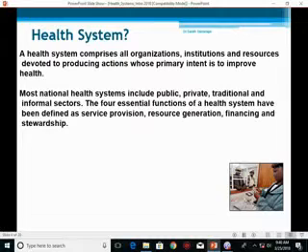And then it has to give the leadership, we call stewardship, to run. The Ministry of Health is giving that stewardship, they can control all the things. So those are the four basic functions of a health system: provision, resource generation, financing, and stewardship. Any system should have these four basic functions. When you analyze a health system, you have to analyze based on these terms. How is it providing the services? How is it generating the funds? How is it financing those things? And then how is it running this whole system?